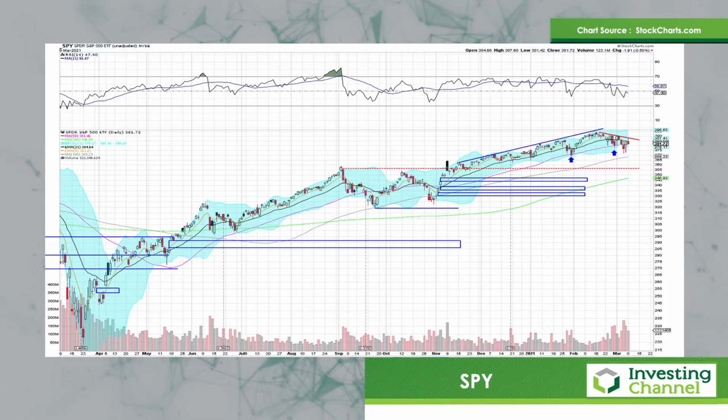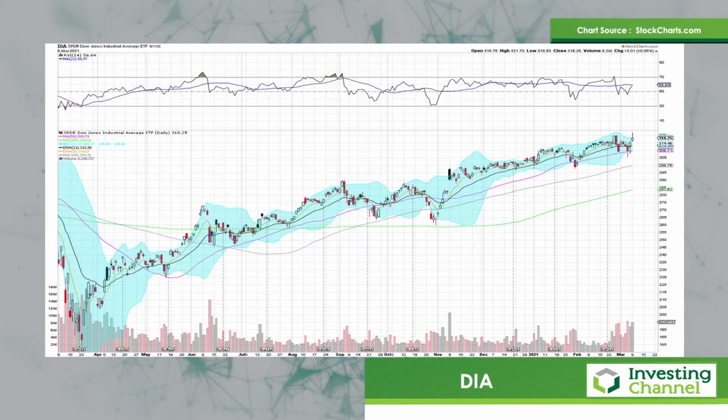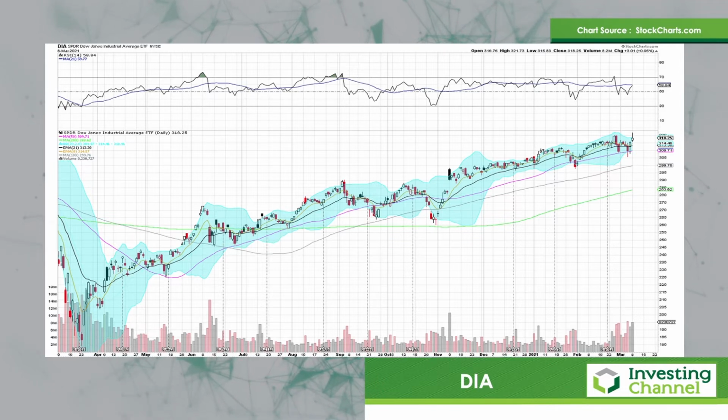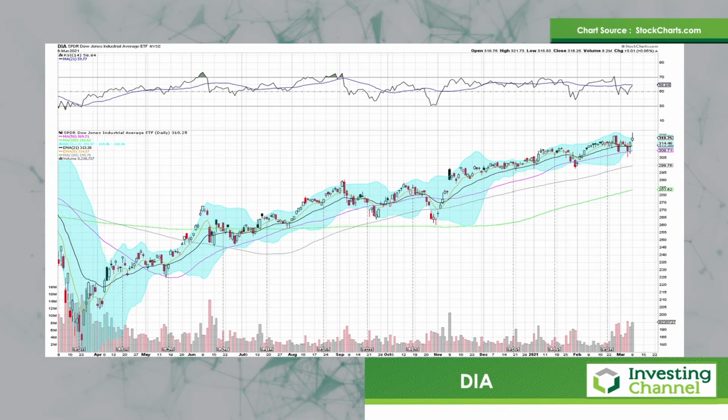It's really what we call a stock picker's market. It's about the right names on the right day and playing with them. If you look at the chart of the diamonds, the DIA, that's the Dow, the 30 Dow components, these are up big. In fact, yesterday, while the market was weak, the Dow put in an all-time high. This was led by names like GE and MasterCard. Disney put in a new all-time high yesterday as well. So we're seeing a lot of strength in the industrials, specifically in some of these Dow components. Again, pointing out the entire market is not exactly equal.